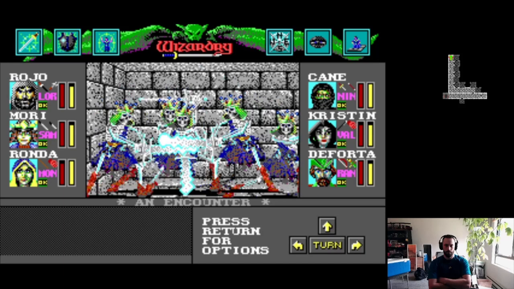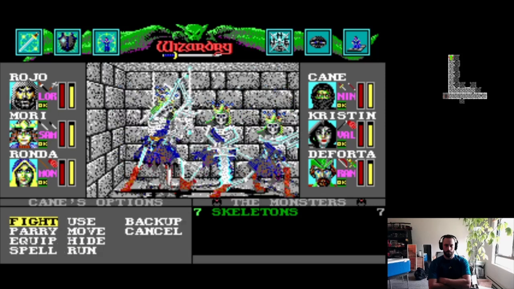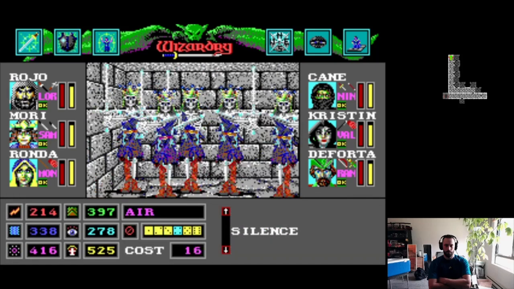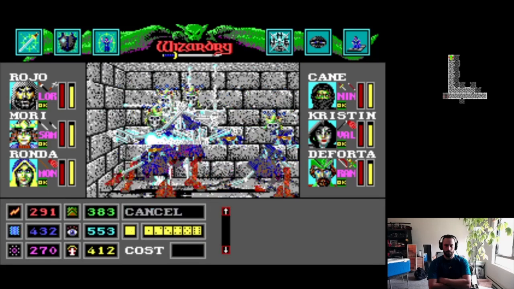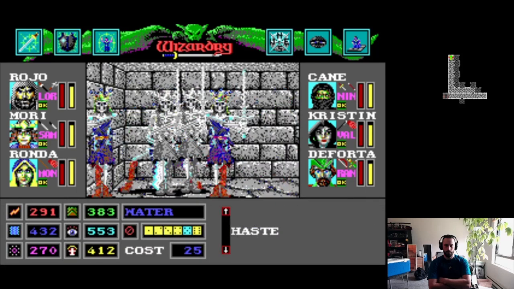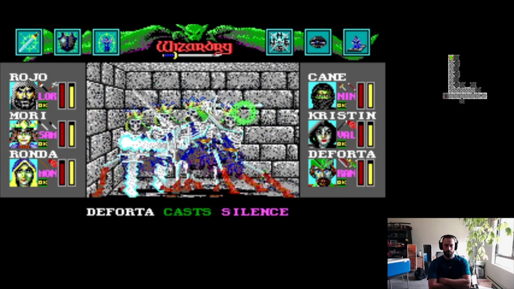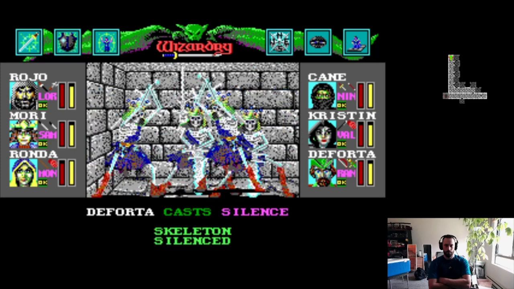Get a feel for the space. You're probably skeleton lords. I'm gonna get messed up by some skeleton lords. Actually, let's back up. You fight. You give us a haste. You give us that silence. Because he's got the better air regen. So does Kristen, but she's got a good weapon on her.